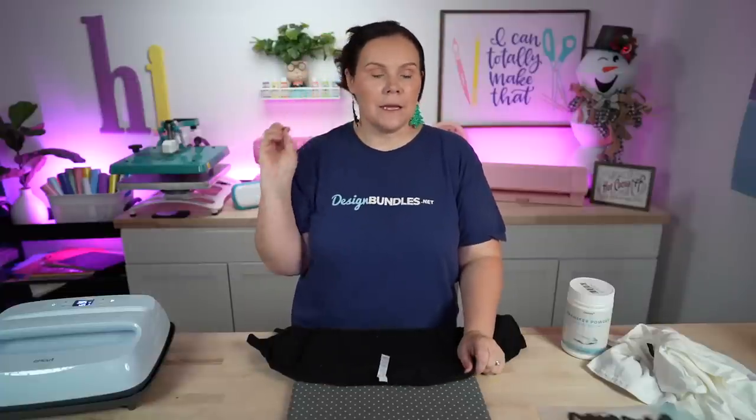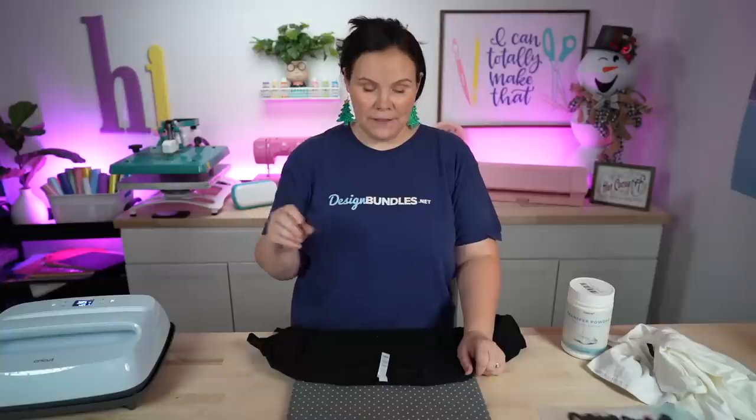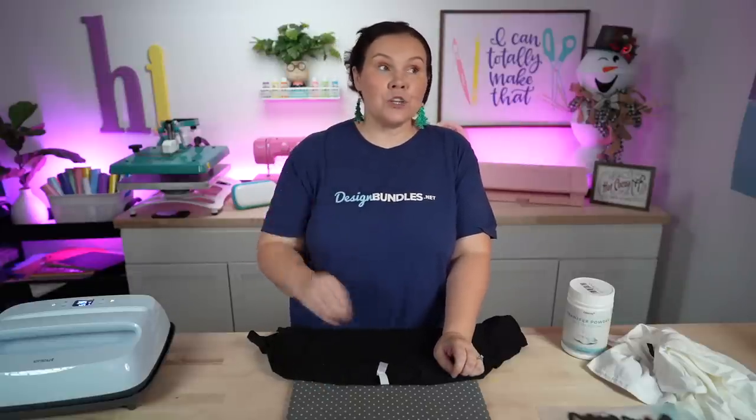These are Bella Canvas 100% cotton garments. The way this hack works is it allows you to sublimate on 100% cotton. I think of it as both a sublimation hack and a DTF hack — true DTF printers cost around $20,000 and are very industrial, but this method gets the same effect. They feel and look the same and outlast wash after wash. Let me know in the comments: do you think the pink will show up on the black t-shirt with black powder?